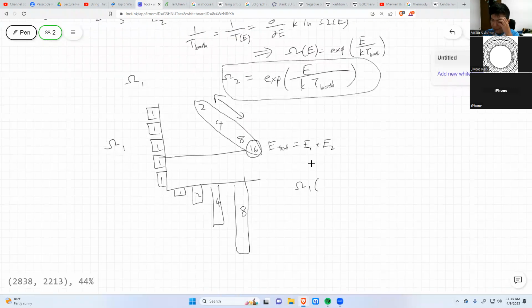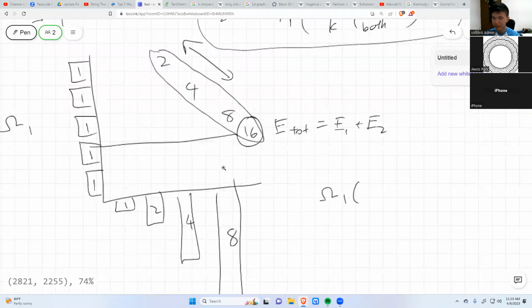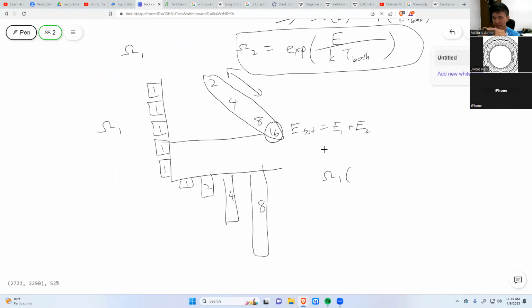It's just some intuition I got for what connecting to a turbo bus kind of means. It means you're connecting it to some system that has exponentially more microstates in the higher energies, and as a result, it sabotages your microstate distribution, assuming total energy is conserved. That makes sense. That's how I understand it.